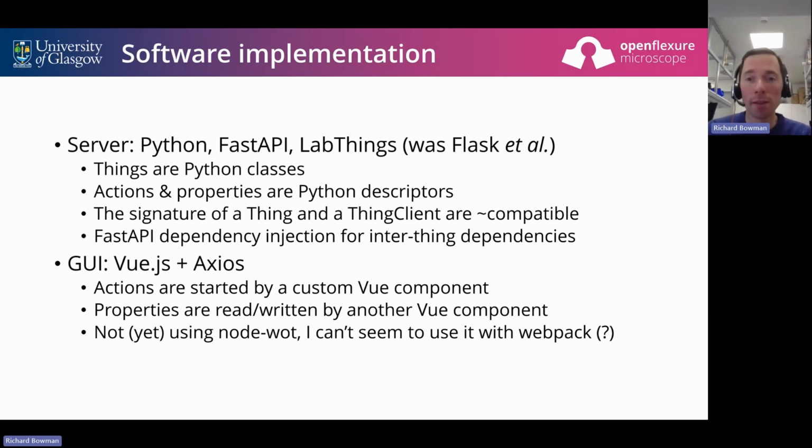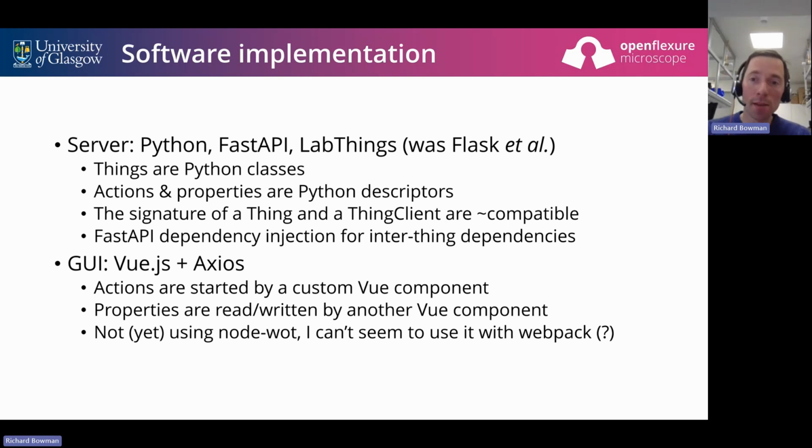So a thing in Python, in what I've called LabThings FastAPI, the underlying library that helps make the Web of Things interface: each thing is a Python class. An action is a Python function. You can decorate that, and then it turns into a descriptor, for those of you familiar with that parlance. Properties work like Python properties. So if you were using that class in Python, functions are actions, properties are properties. It all feels quite natural.